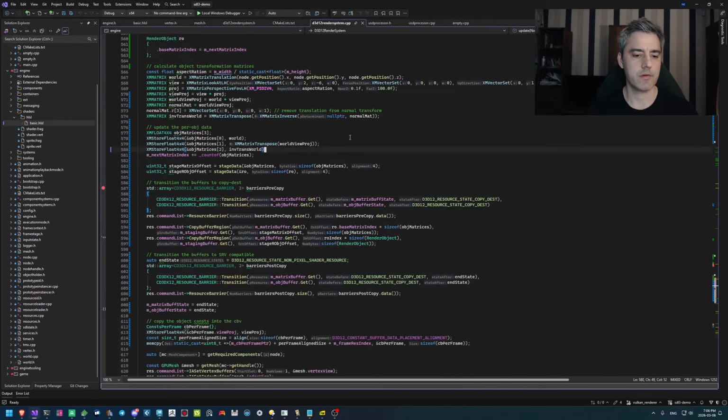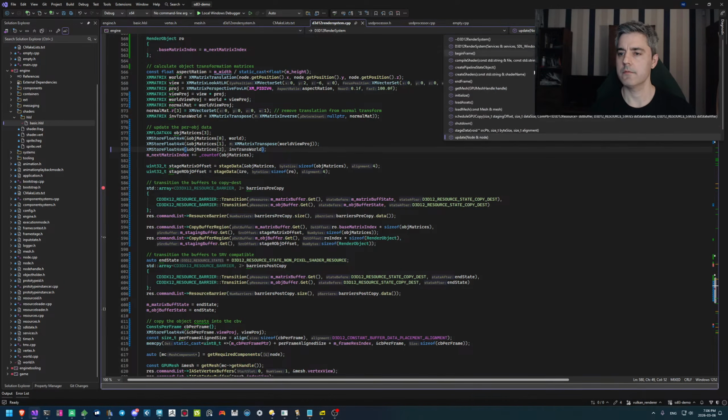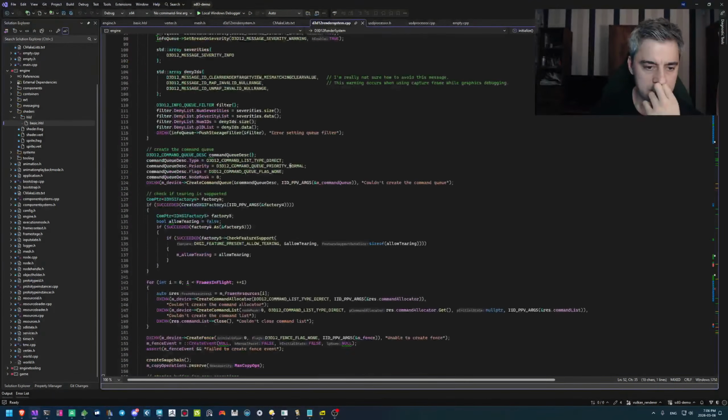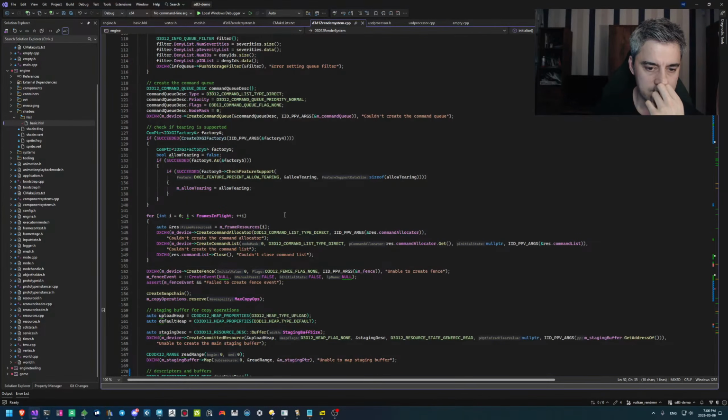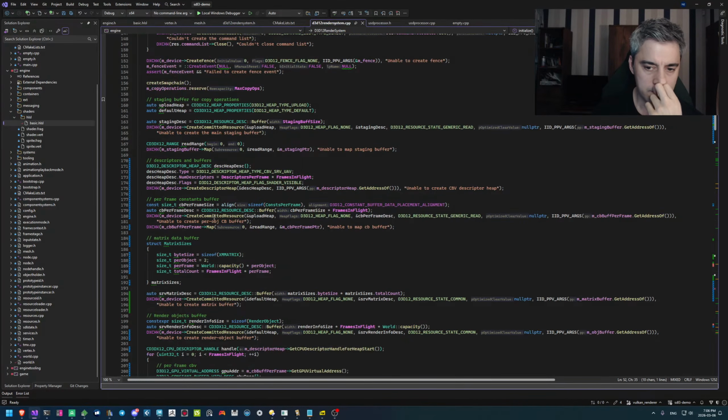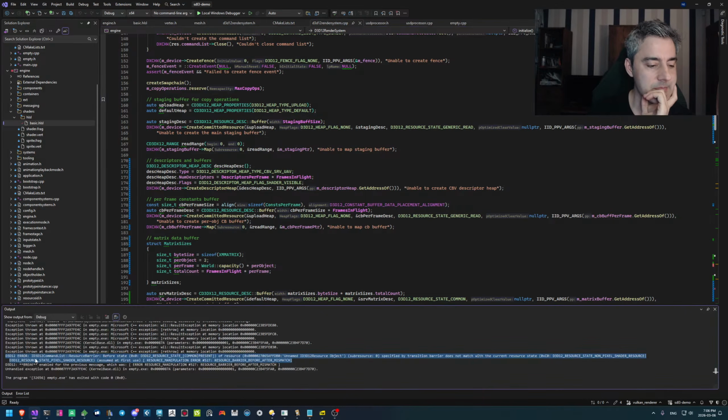Before I ask a stupid question, look at that code again. It's actually the Direct3D runtime that's giving me those errors. This is coming from Direct3D12.